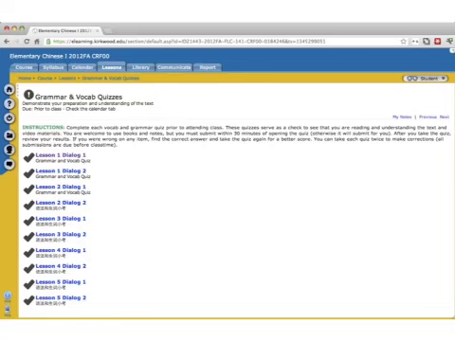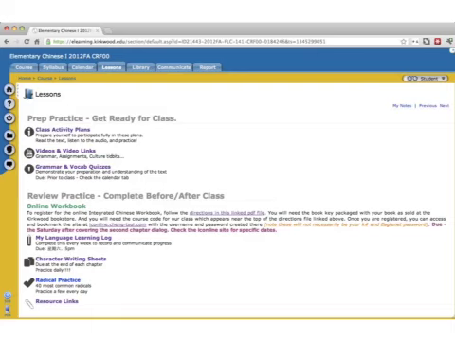You can take it twice, but only twice. After that, you take your highest grade out of the two times. So if you needed more practice, then just go back to the books, go back to your lessons, go back to your notes, and just keep practicing with the vocabulary and grammar. But take these once or twice until you get a really good score on those. And remember, you only have 30 minutes, and you should take it before you come to class on the day that it's due.